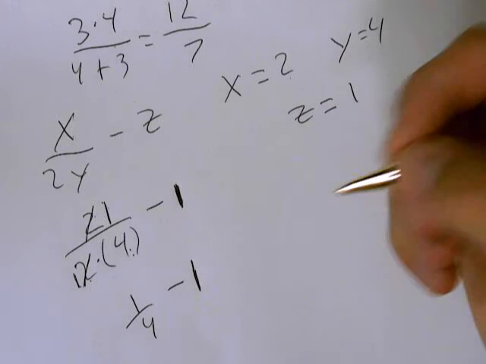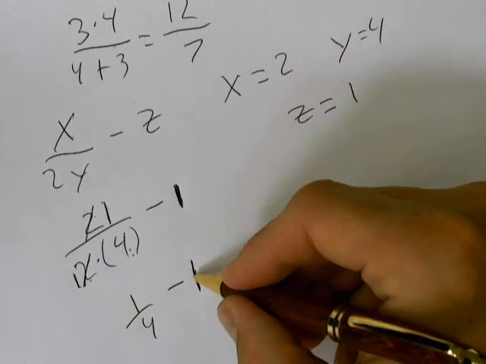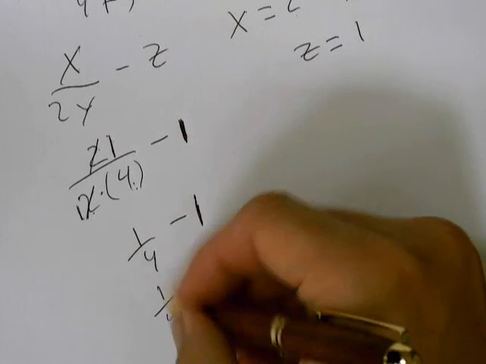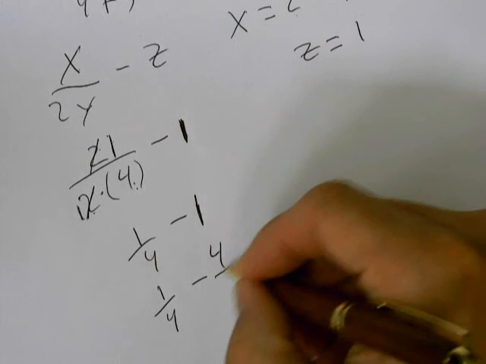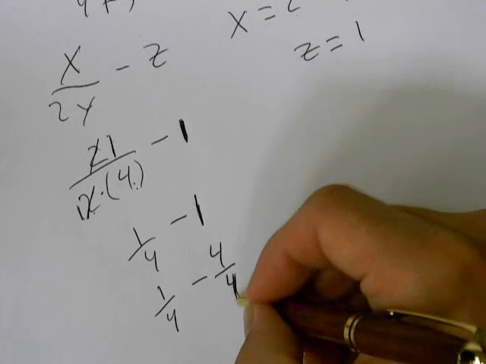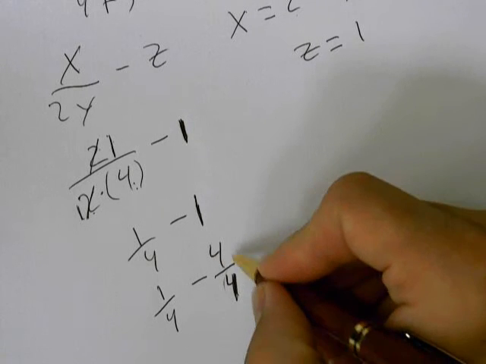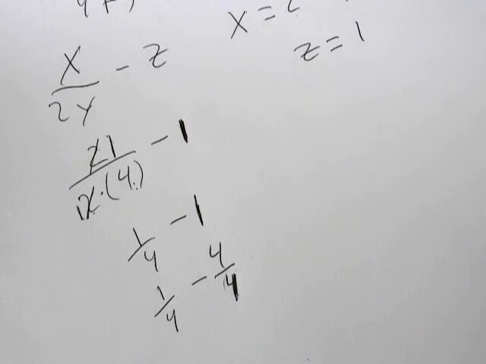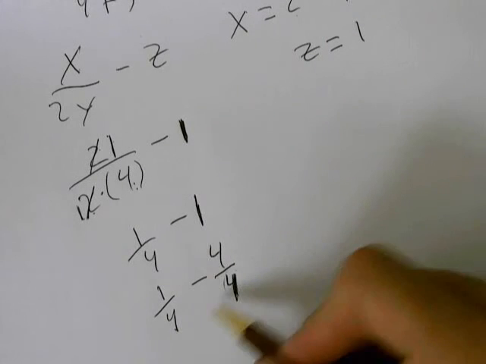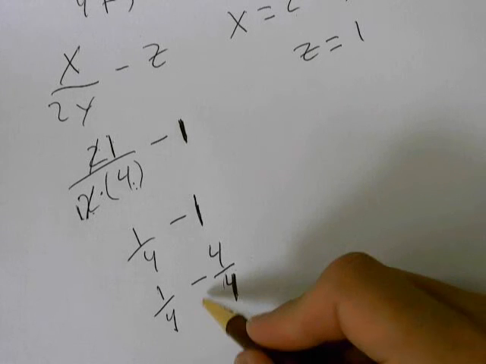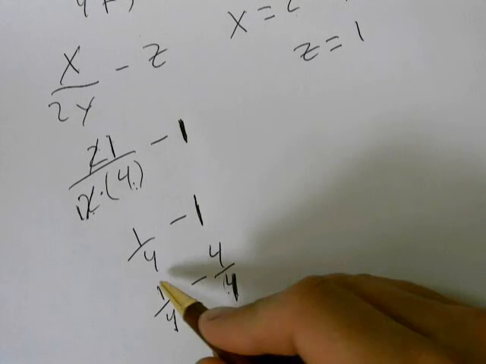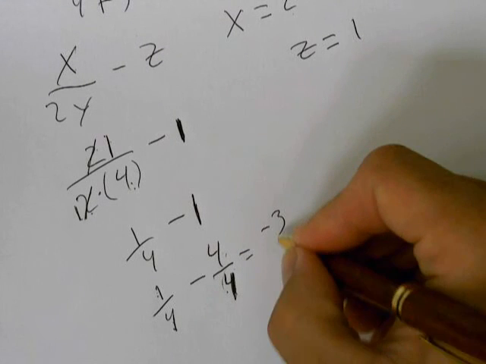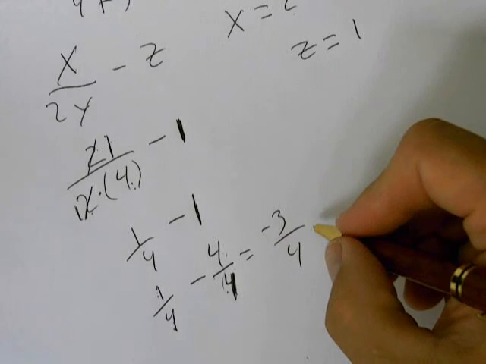1 over 4 minus 1. Now that minus 1 I can rewrite as 1. This is just rewriting this. But I can write it as 4 over 4, right? If you have a dollar split up in 4 quarters and you have all 4 of those quarters, you still have a dollar, right? So I can write it as 4 over 4. This is important because when I'm subtracting across here, subtraction says I need to have the same denominator, and I just subtract the numerators. So 1 minus 4 is negative 3 over 4. So that's my answer on that one.